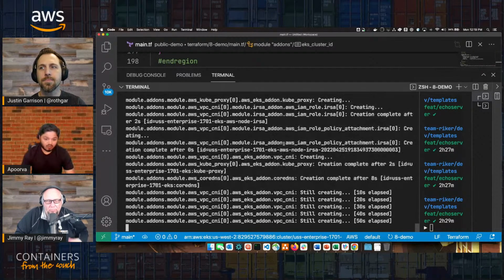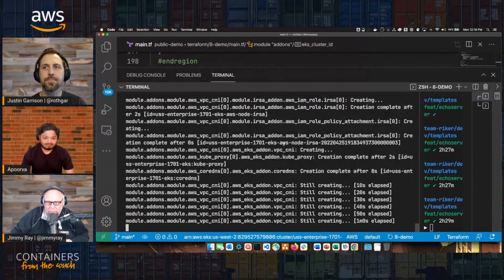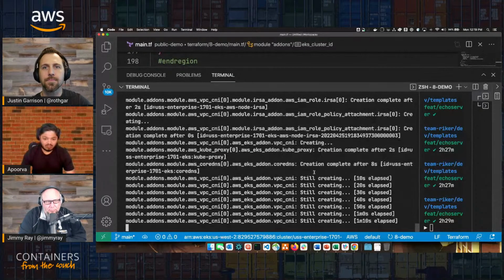You pointed out a really good idea there that folks need to understand: you've got multiple things that are somewhat separate with regards to upgrading: the control plane, the node groups, the add-ons if they're managed that way, and then your applications. We have a blog post on that from a couple of months ago that defines how you think about the process.